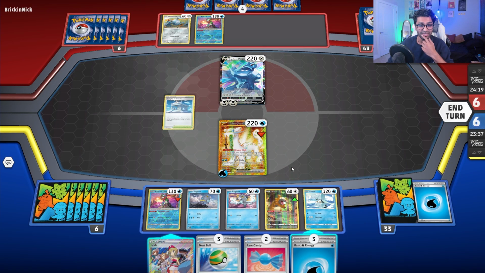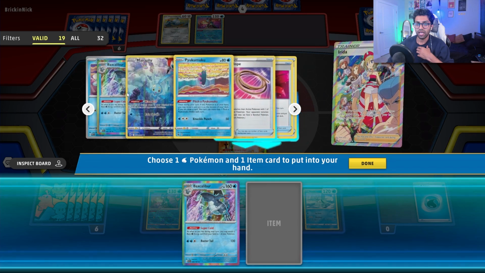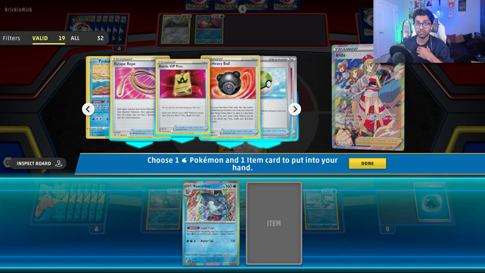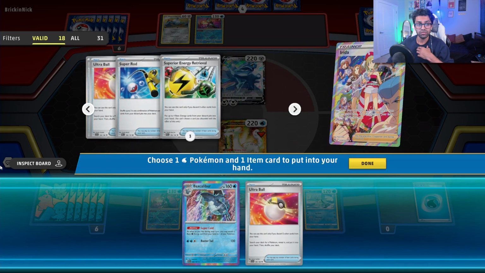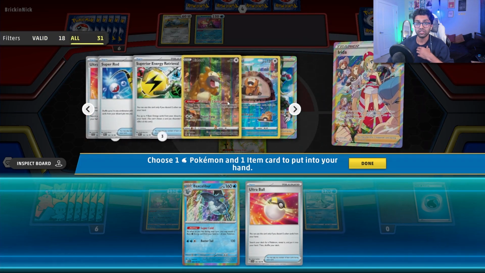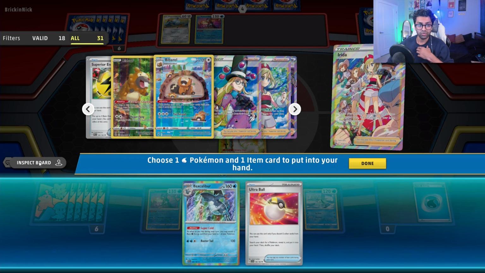We go ahead, discard. We got an Irida. That's amazing. So we can go ahead and get this knockout actually. So let's go ahead, Irida for the Bax. And we don't need Rare Candy, so what is going to be best? Maybe Ultra Ball to grab Bidoof or Bibarel? Do we have Bibarel in deck? Let's just double check. We do. Okay. So I could do that.